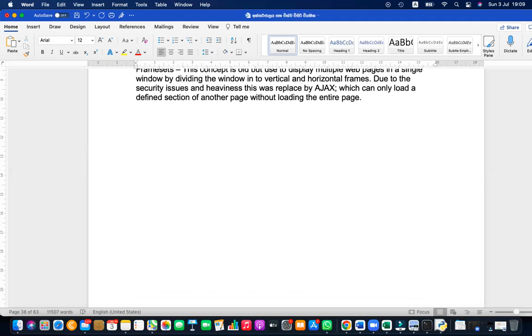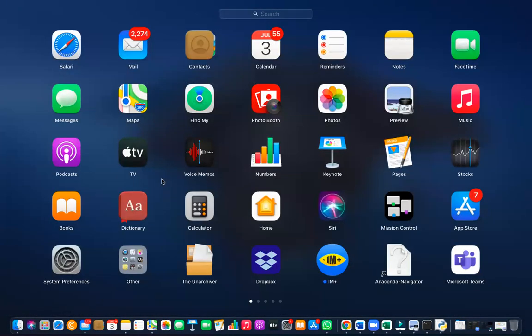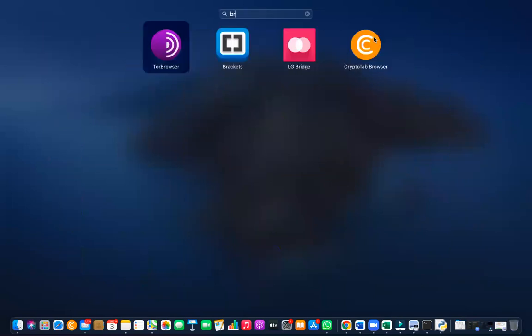Okay, let's see how we can create these frame sets now. Please write down this, and while doing so you can start coding. I'm using Brackets.